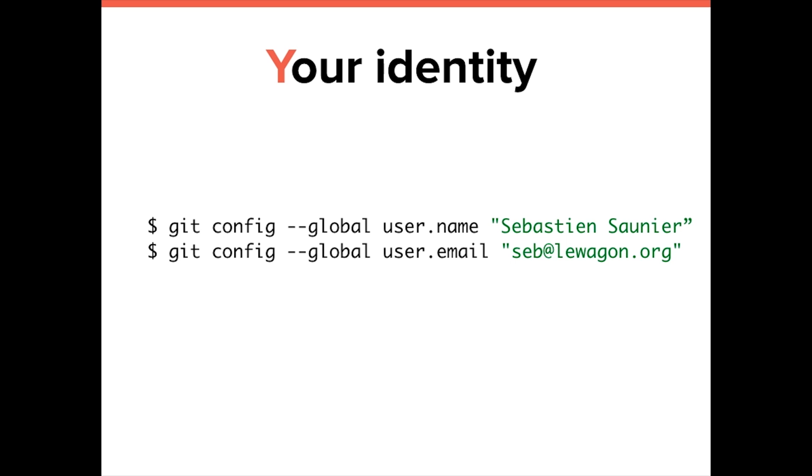So the first step, the very first time you install Git on your computer, is to tell Git who you are. So here I tell Git my name and my email. I need that because each time I make a snapshot, it will embed my name into this save, so that when the team reviews my changes, they know that I made the change. So that's the first configuration step.